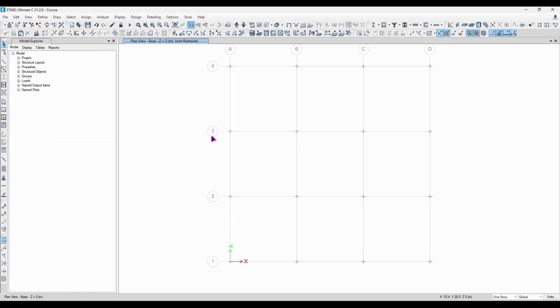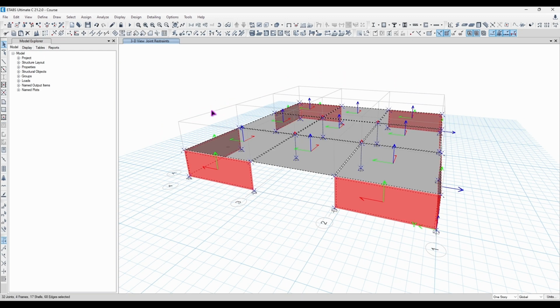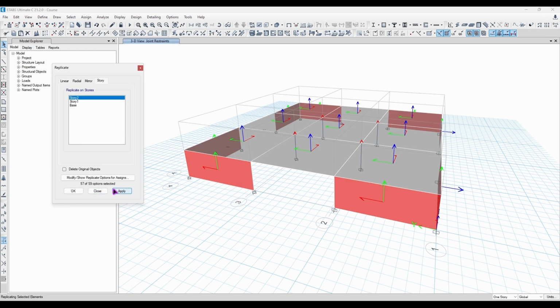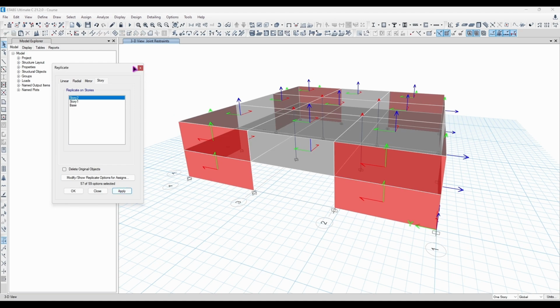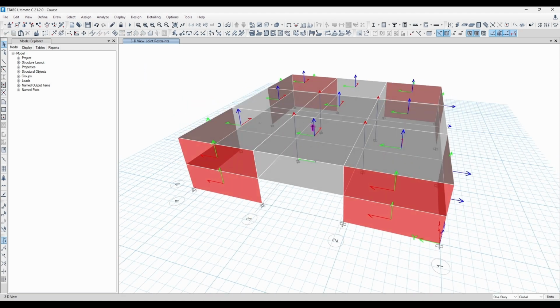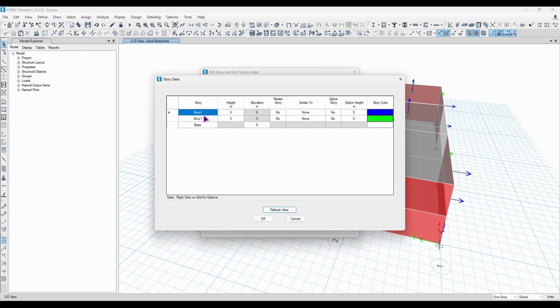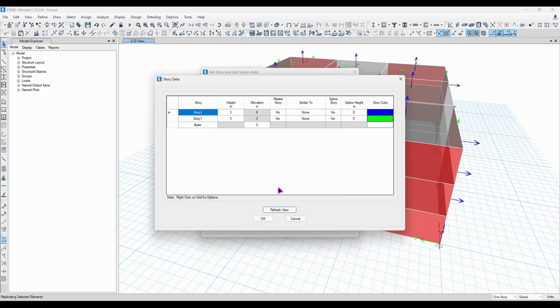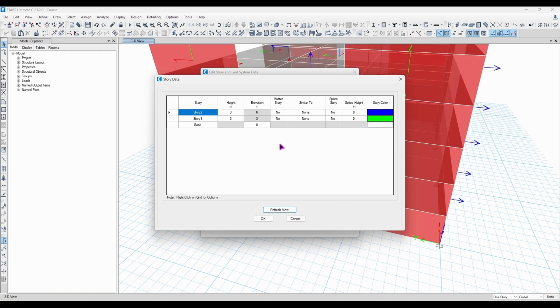And then if you go to the 3D, and I want to replicate this onto the next floor, I'm going to Control A to select everything, Control R to replicate, go to story, and to the second story, and I click OK. Now, as you can see here, it doesn't show here, but sometimes if you replicate it, let's go to add a modifier, let's add a couple more stories, keep existing, let's add 6 more stories, and click on OK. Give it a second to load. It's replicating already.